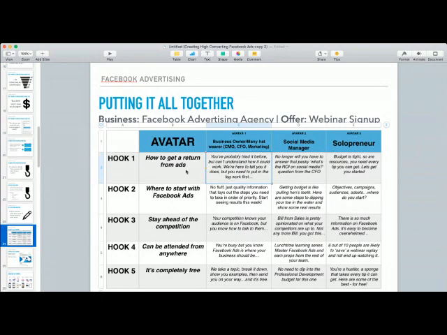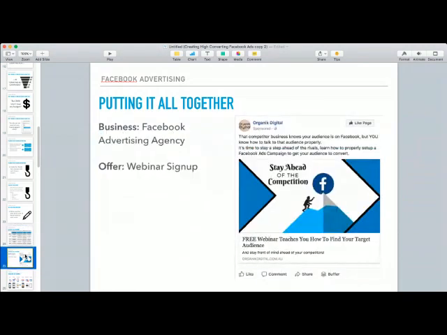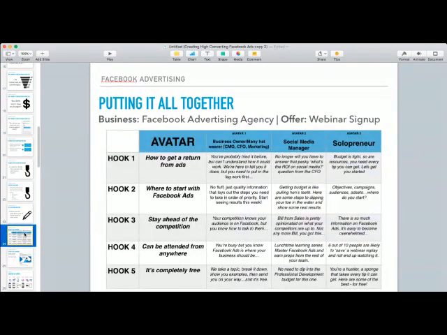But if you come up with 3 avatars and 5 different hooks, you've now got 15 different ads that you can use. And you don't necessarily need to create new creative for everyone. I'll use this advertisement, this image rather, across each of my avatars as well, and talk directly to them.